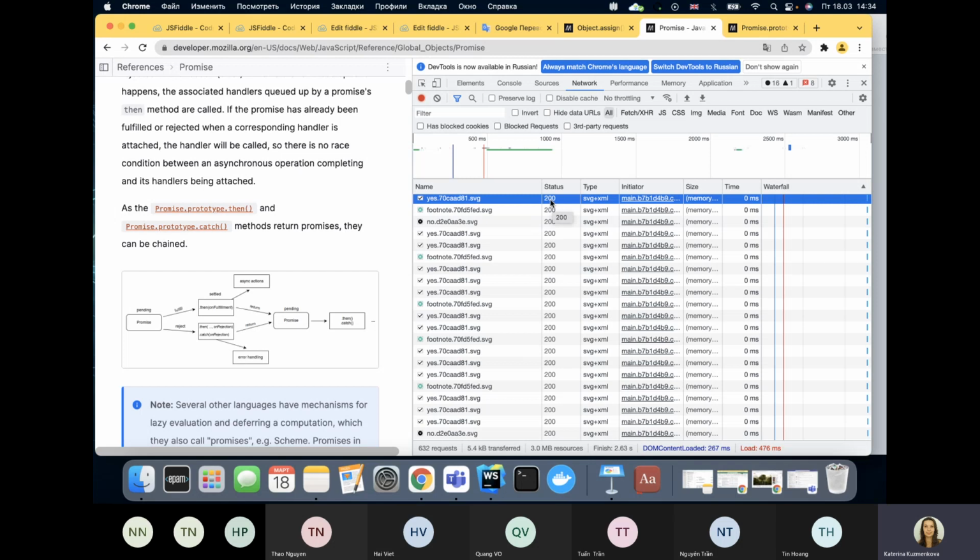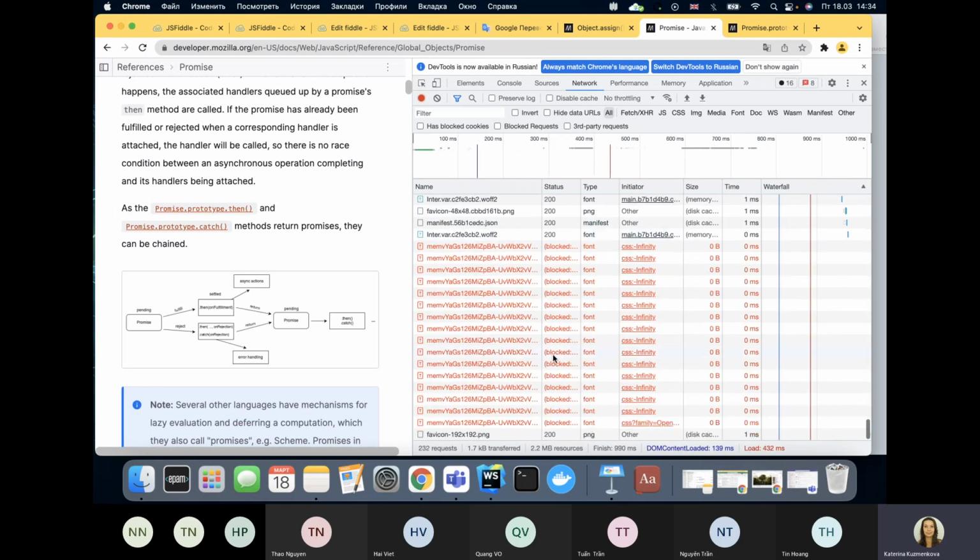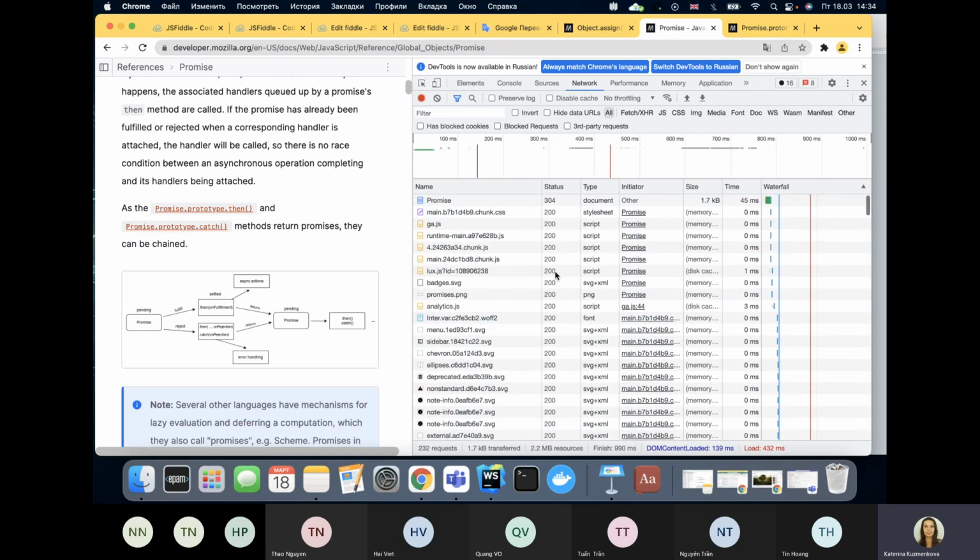And we also have 500 errors, server errors. So I reload the page and see, no, there is nothing bigger. Sometimes you might see pending.